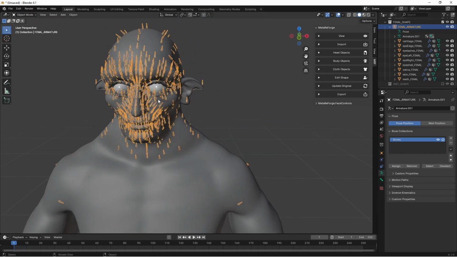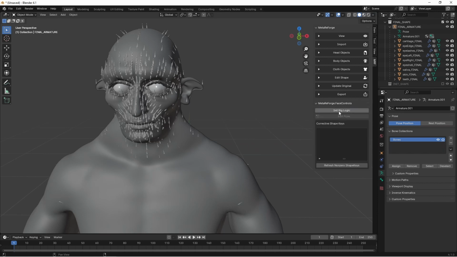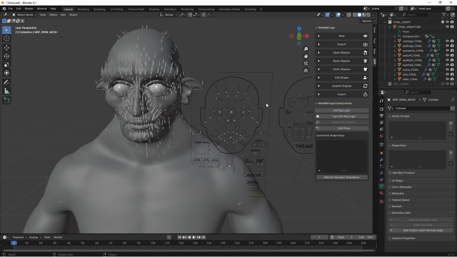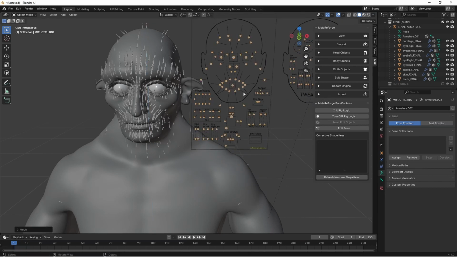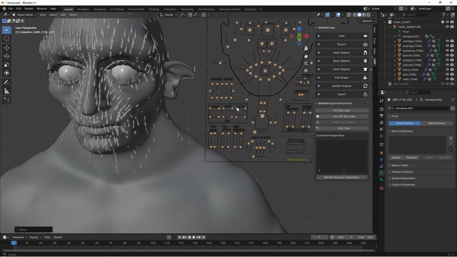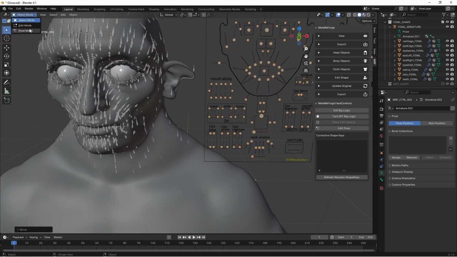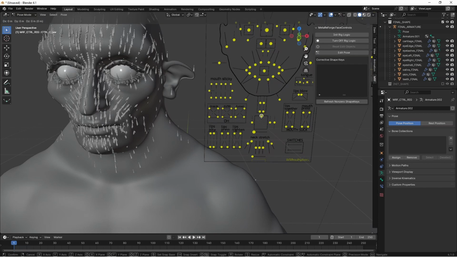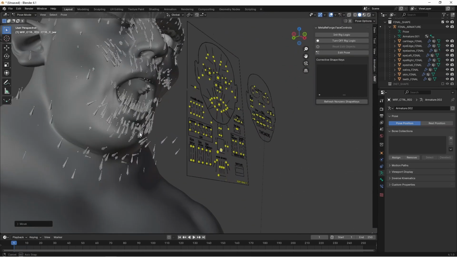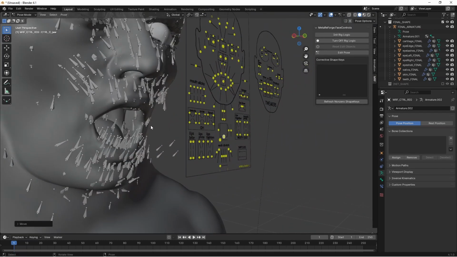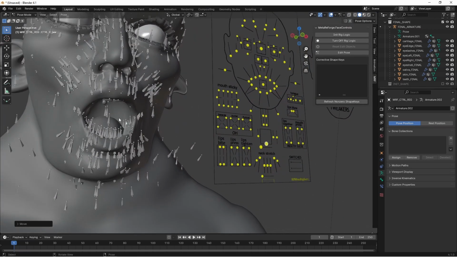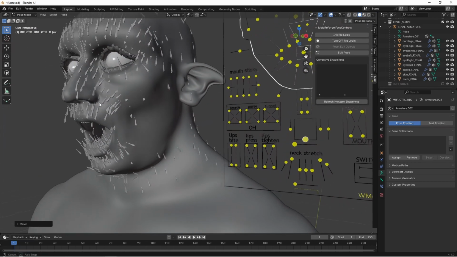Now we can test animations of the Metahuman. So I go to MetaReForge controls, initialize rig logic, and here I have a good tab with all necessary controls, and now I can test the control rig. In pose mode, I can take a look how it works with mouth. If something is not okay, I can take a step back and edit meshes, adjust meshes.